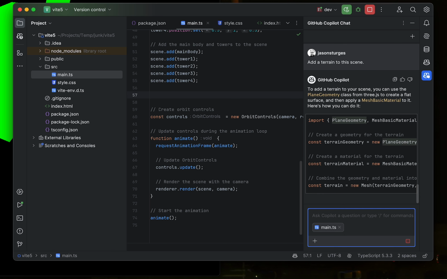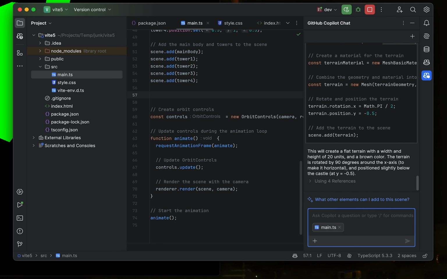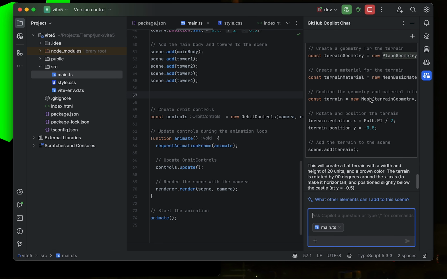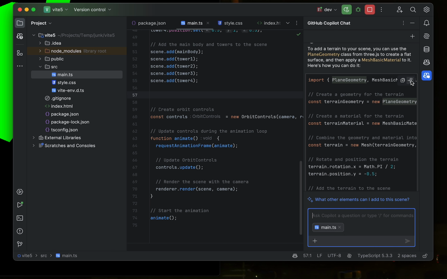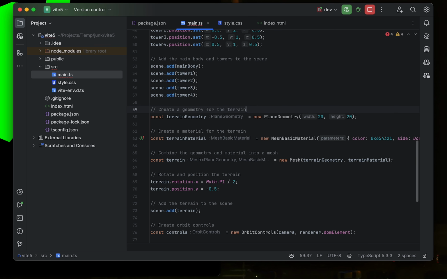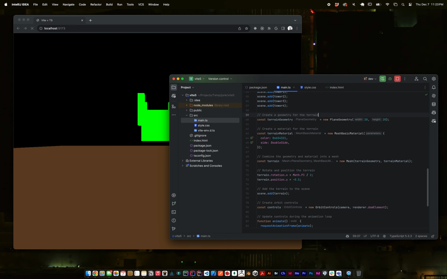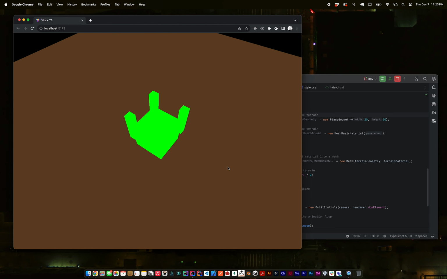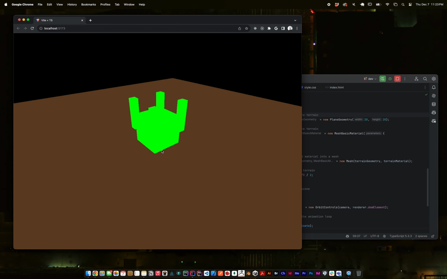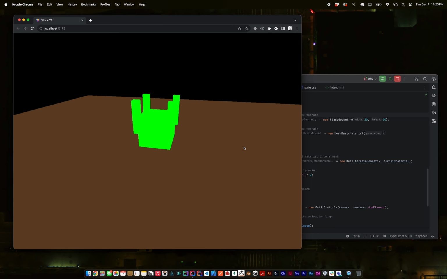Terrain geometry, yeah, I mean, basically kind of the absolute minimum. Let's optimize these imports and check it out. Okay, well, we've got a castle, and we've got a basic terrain here.